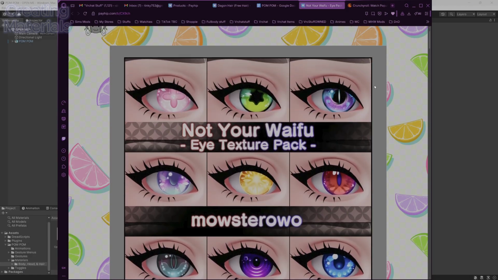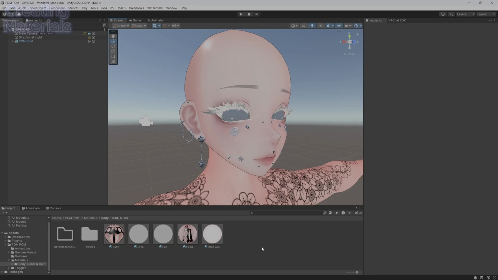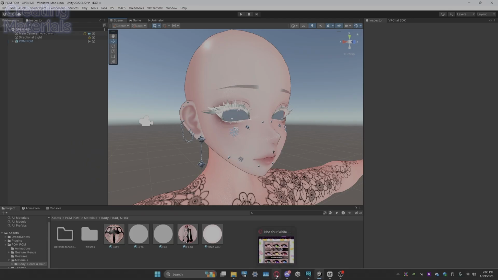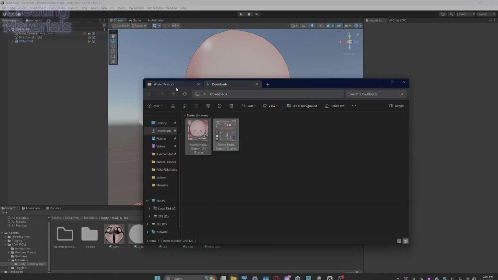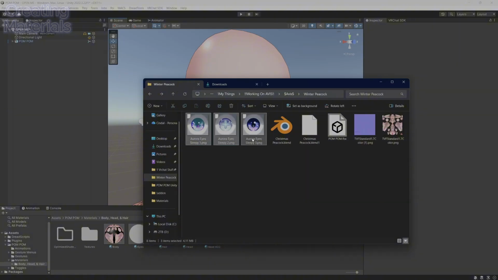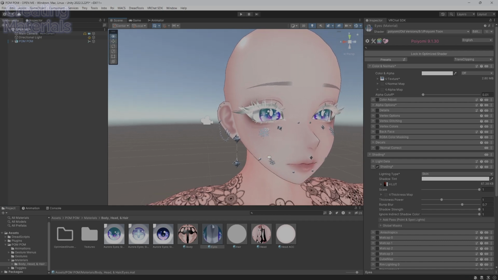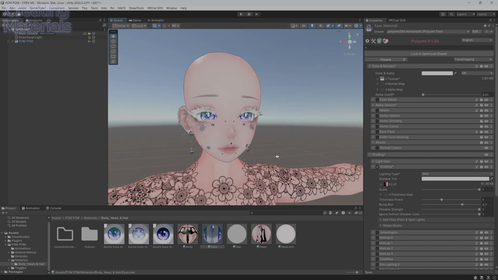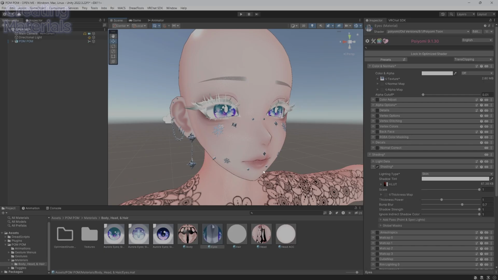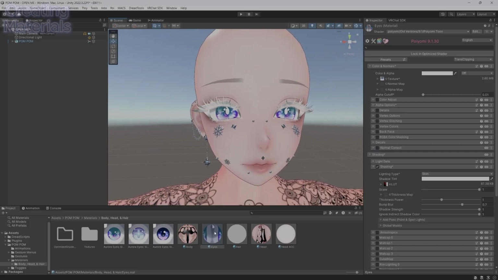So we are going to use a few of these, and I already have a few made. These three are going to be what we're going to be putting on her. So we're just going to drag and drop them into here, put it in the eye sockets, and ooh, super, super cute. I like that. That's going to be her main eye color.